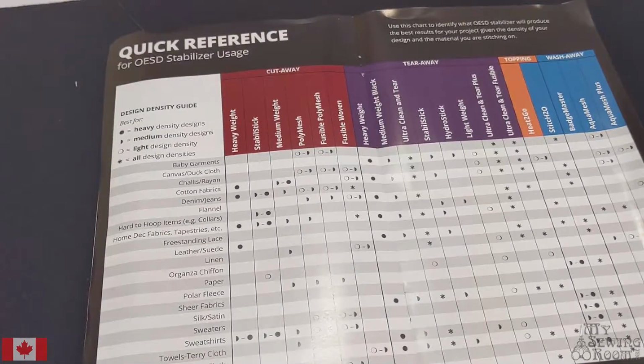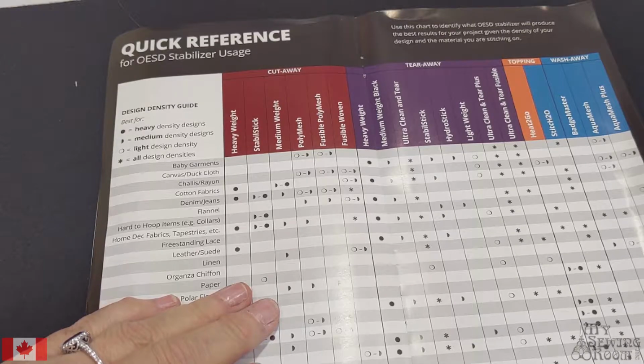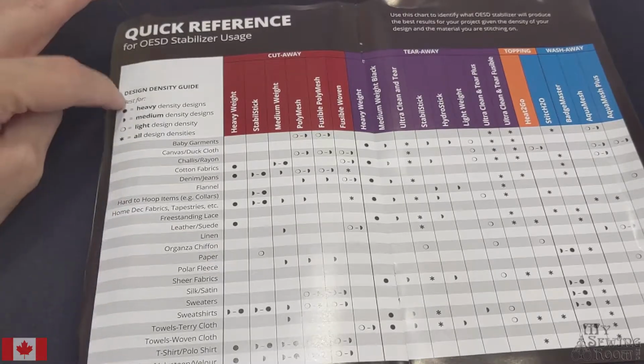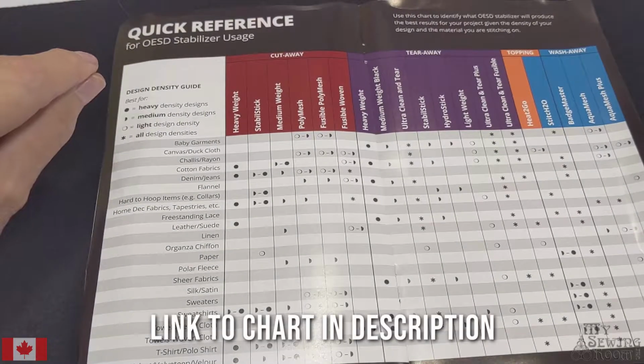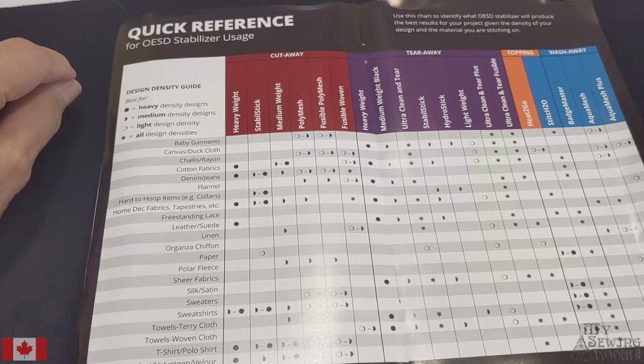Okay, the next session we're going to talk about stabilizers. When I first started machine embroidery, I found stabilizers, the selection, what they're used for, what fabric, was overwhelming in information. But with OESD, on their website, they actually have this chart. And this chart has been absolutely brilliant for me.